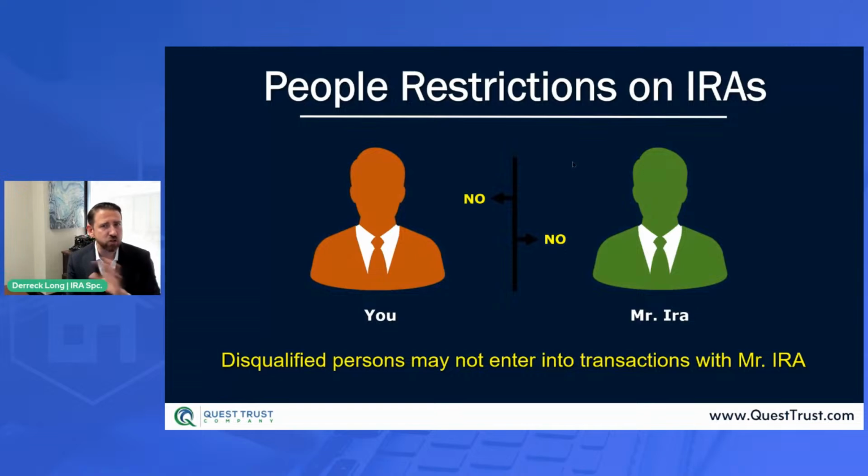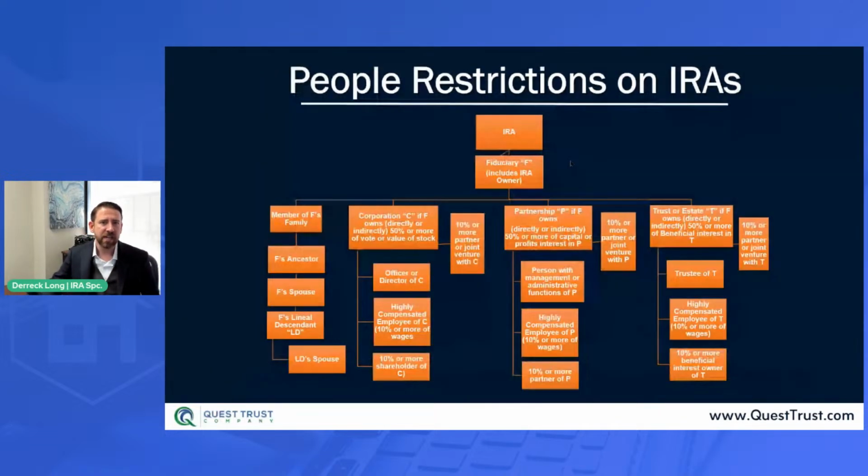But that's okay. It's not what you're trying to do. You're just trying to take your IRA and buy an investment property. So never mix your cash with the IRA's cash. They don't say just you. They also give us this fun little list. It is not your job to memorize it. That is my job. So I always break it down.